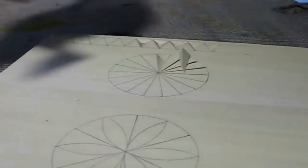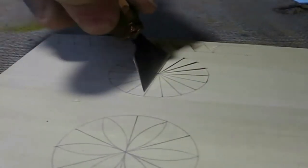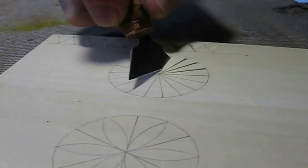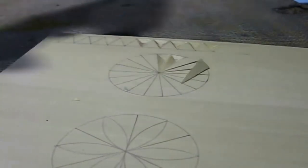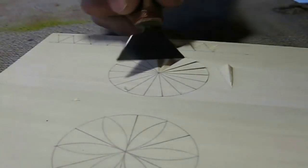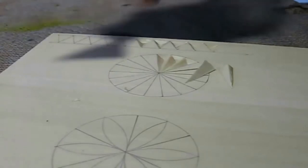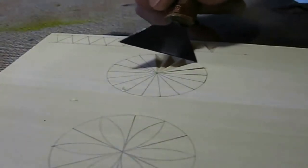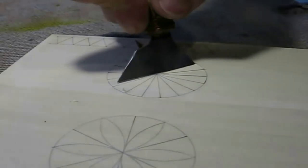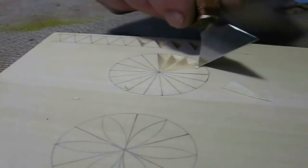Opposite side, same movements. Heel down, push to the center, and the triangle came out. Clean it up and repeat that move for the rest of the circle. Clean it up.